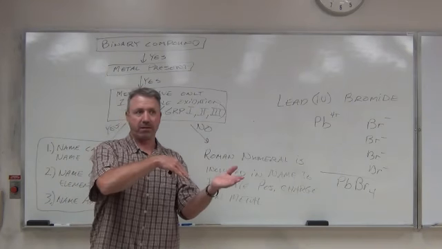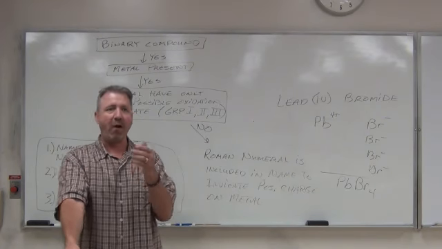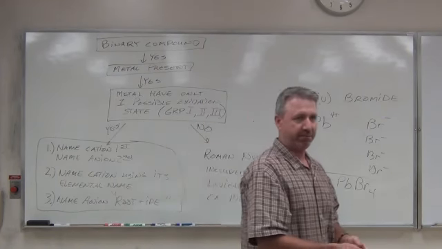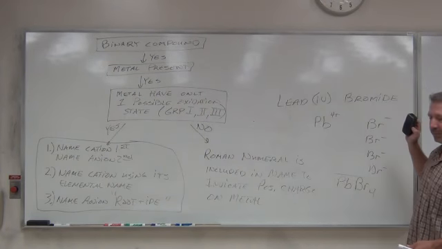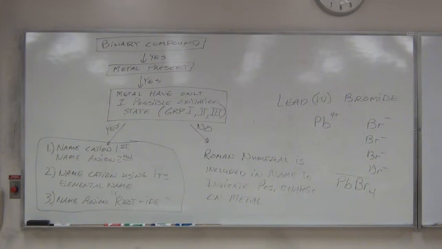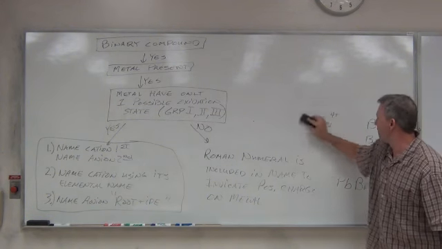Got to be able to go both ways. I'm going to give you the name, you got to come up with a formula. I'm going to give you the formula, you got to come up with a name. Everybody good? Can we do one more like that? Sure. Where I give you the name?